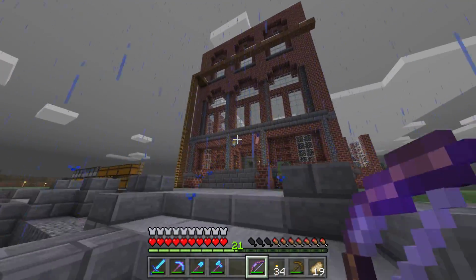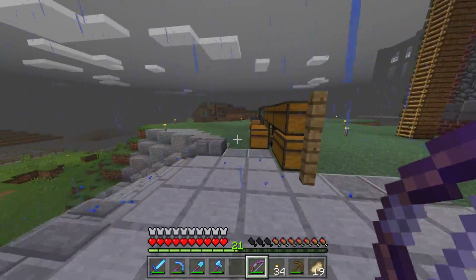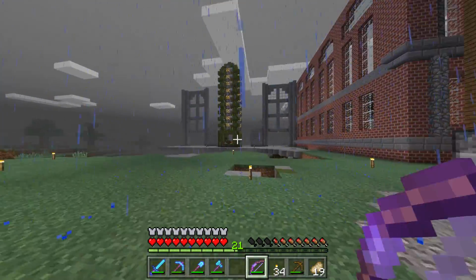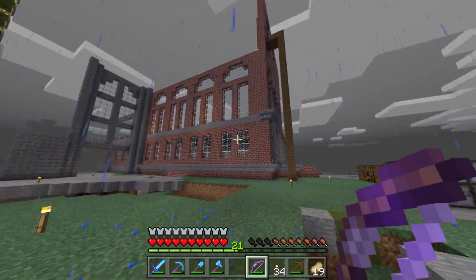I've been gathering coal supply. I've been actually gathering some clay. And this is what we're going to work on next. It's supposed to be huge. Originally, it was supposed to house a lot of redstone projects.